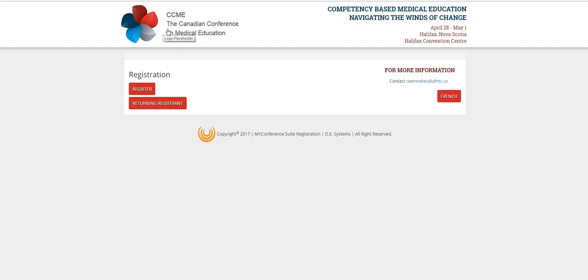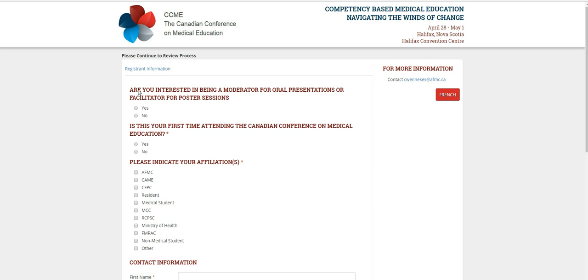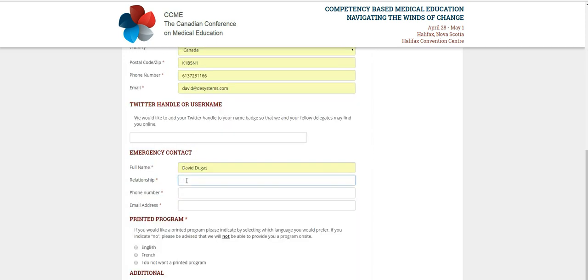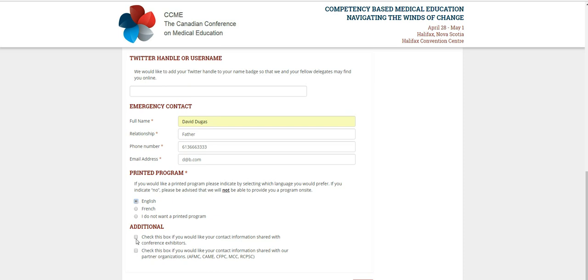In this example, we've got a medical conference. This is a robust conference registration platform, and what you'll see in here is a lot of conditional custom fields, conditional logic, and variables. So I'm just going to run through this basic registration. You can see we're collecting some standard forms such as affiliations, relationships, and as well as other custom questions like do you need a printed program, and getting consent.